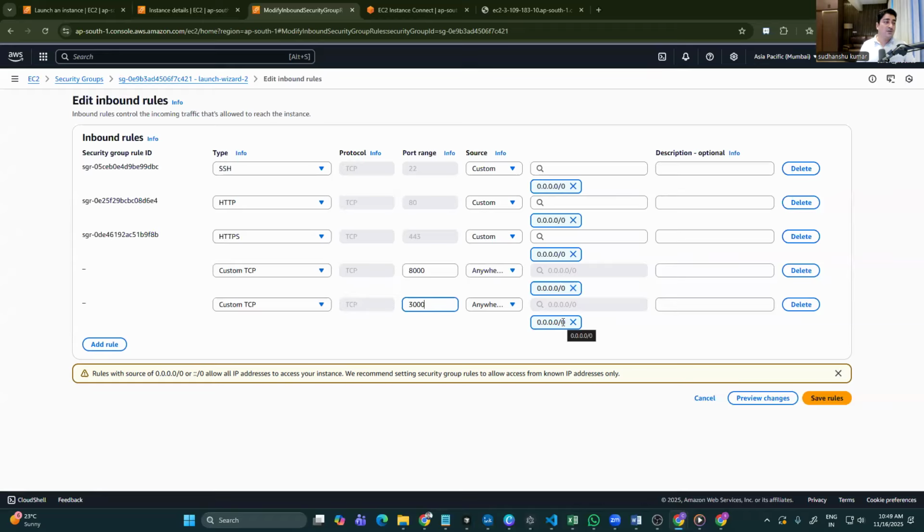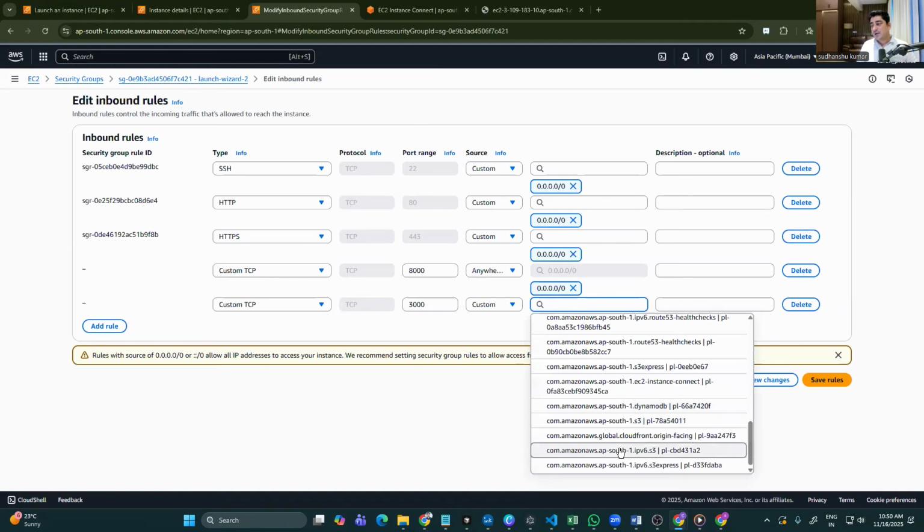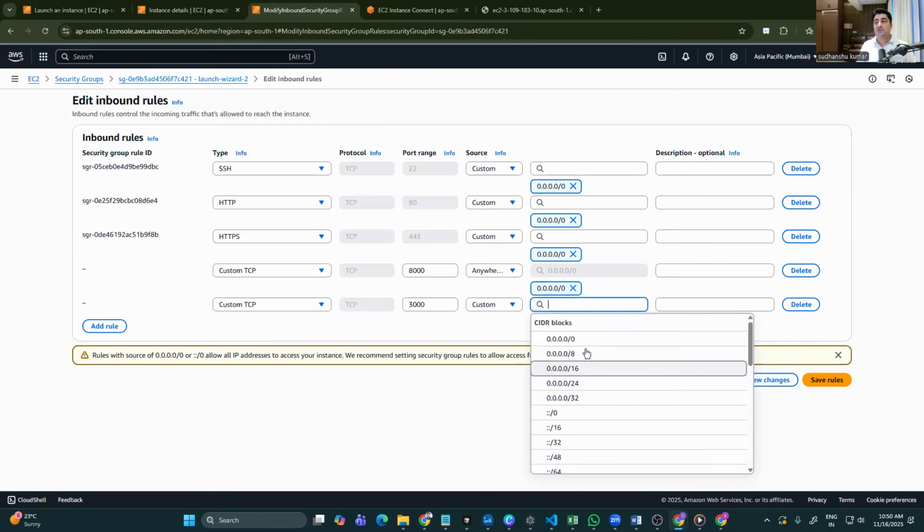Let's suppose I just want traffic only from India, not from outside. I can configure each and everything inside my security group. So this is how we manage one layer of security for any traffic, or anyone who is going to hit my application. Here I have simply defined that from outside you can hit only 8000 and 3000. I have the option to define which range of IP addresses, everything. And beyond that, no one will be able to hit my system at all.